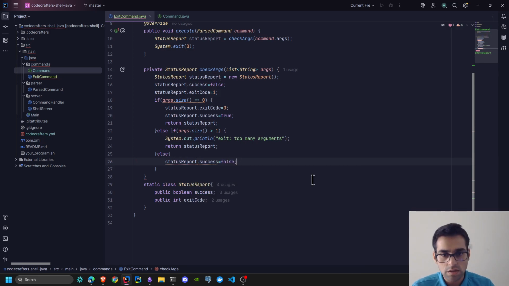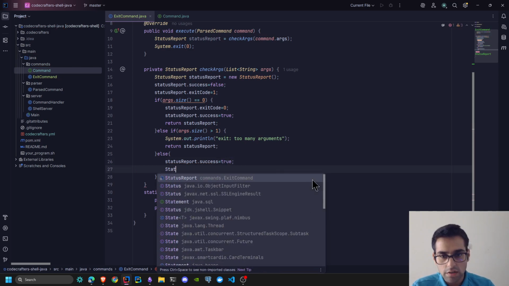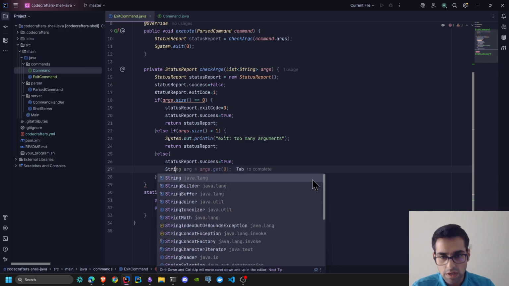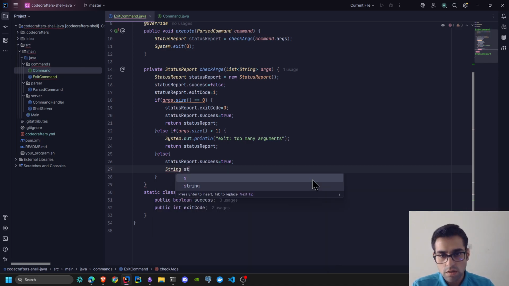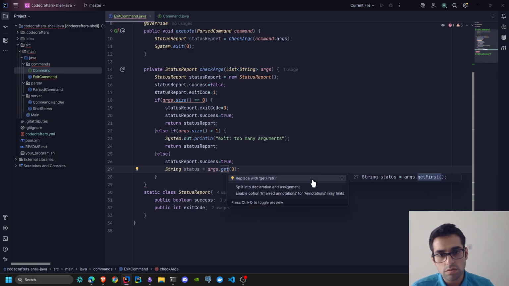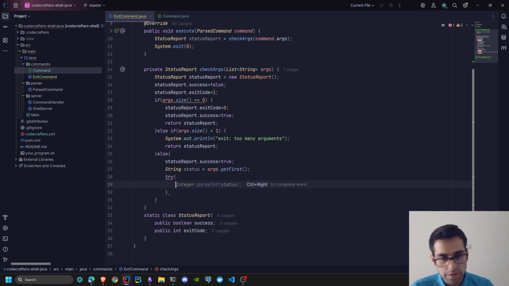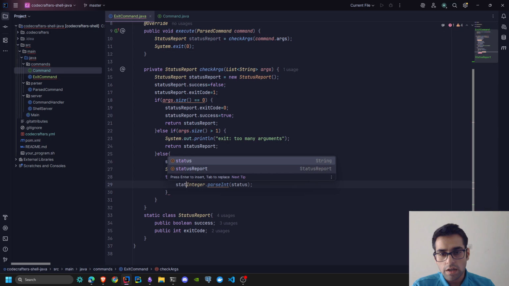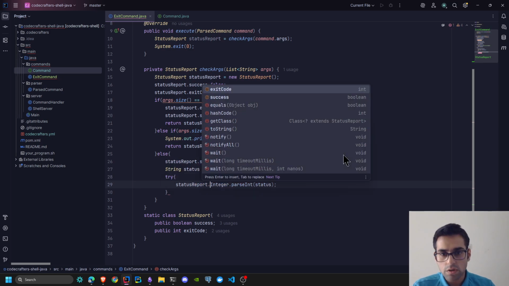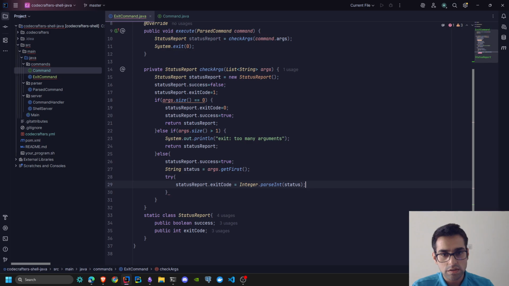So success is equals to, we are going to exit anyways from this, and string status is this, and instead of this I'll do get first. All right, and I will try to parse it into integer, parse int, and I'll set it to status report dot exit code equal to this.